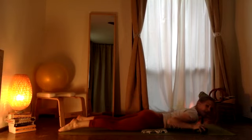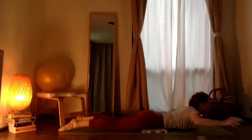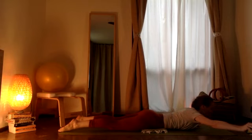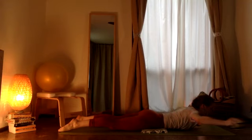Inhale, bring your weights in so that they're not underneath your hombros, your shoulders. Lift your head up here for just a moment. And now the arms move out and in. We go 10, 9, 8, 7, 6, 5, 4, 3, 2, and 1.